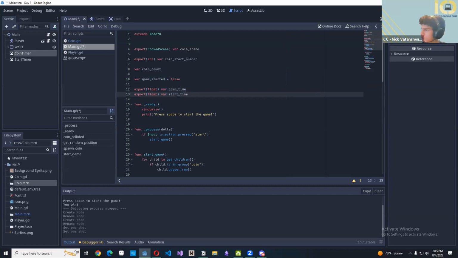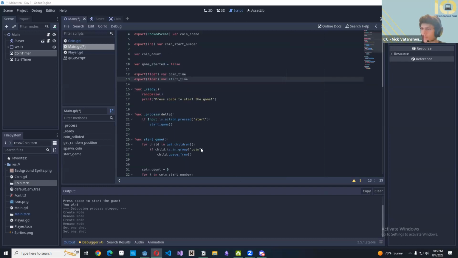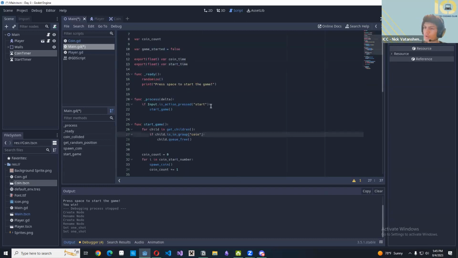I will be adding this code now, and then we'll go over what it does.